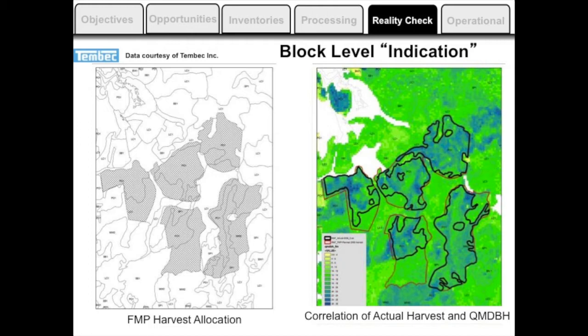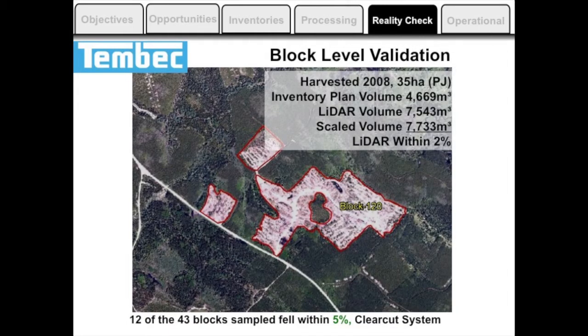The idea is if you had this raster layer available to you now, you could actually design your harvest allocations to meet the requirements you have. Now somebody out there might be saying, well, now you're promoting high grading. I'm not promoting high grading because you would still have to go by whatever sustainability measures you have in Alberta. But the reality is, if you were going to do this exact scenario, at least you would model in your sustainability models what's actually happening on the landscape versus what we said we were going to do. So this works whether it's gross merchantable volume or diameter, it lit up very quickly for you. Another level is looking at, well, what were the scaled results versus what the LiDAR predicted?